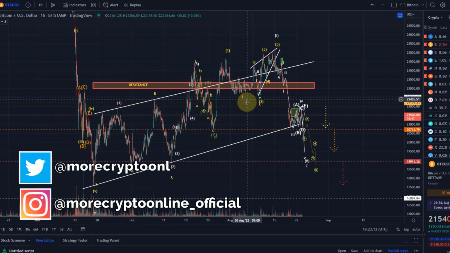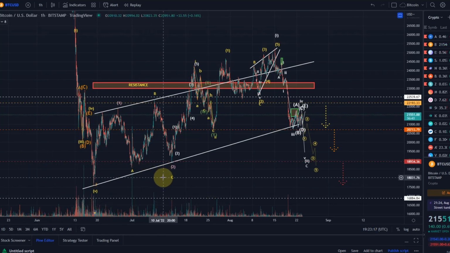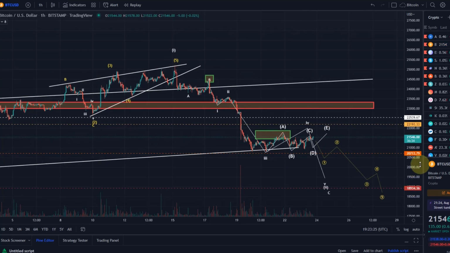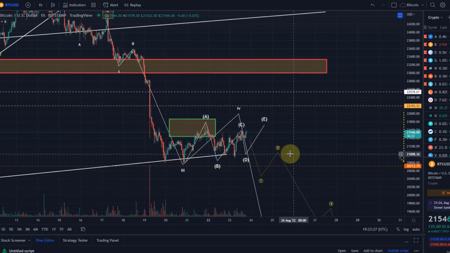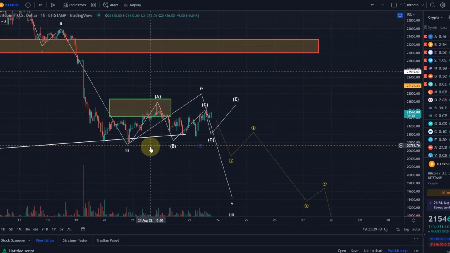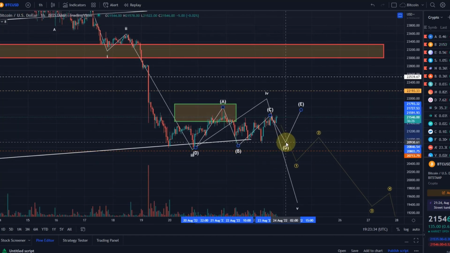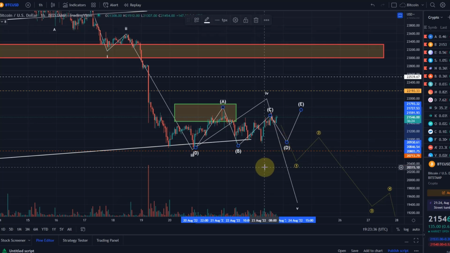For Bitcoin, we continue to be in this higher level wave pattern, unchanged from the previous video. So anybody who would like some more explanation about that, take a look at the previous video from today. Let's just focus in this video on the lower level price action towards the end of the day. Again, it is currently adhering nicely to this triangle count that I talked about in the previous video.